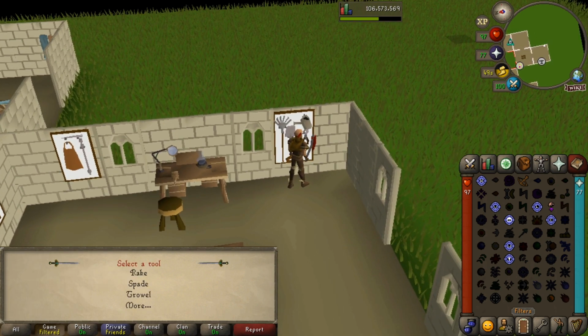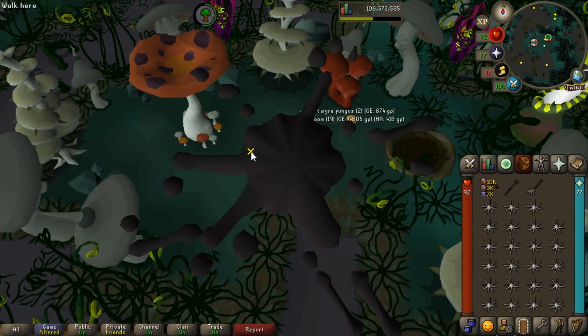I'm an egg, all right? I'm bald, all right? That's the elephant in the room. All right, excuse all the stuff on my screen.